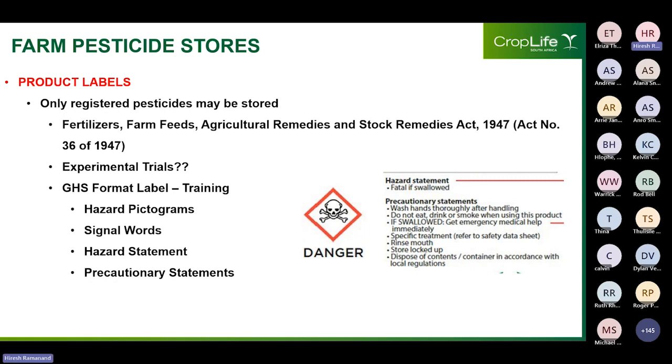The hazard statements describe the nature and severity of a chemical hazard, while the precautionary statements help to explain how to handle a hazardous substance or a mixture of hazardous substances, as well as which precautions to take to prevent adverse effects resulting from such hazards. There are generally four types of precautionary statements associated with prevention, response, storage, and disposal.